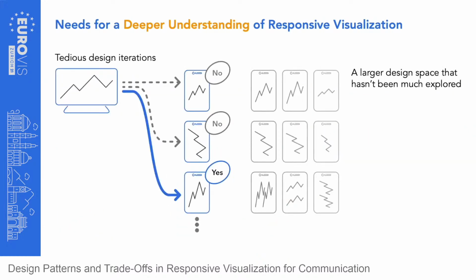Identifying effective responsive transformations, those that preserve important characteristics of a design, is tedious for authors who must cycle through strategies and judge the results of each one. In addition, the design space of responsive visualization itself may be larger than what individual authors are currently aware of, causing them to overlook strategies they are not already aware of.